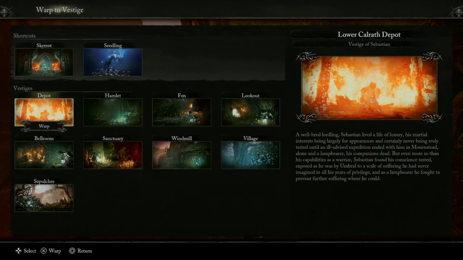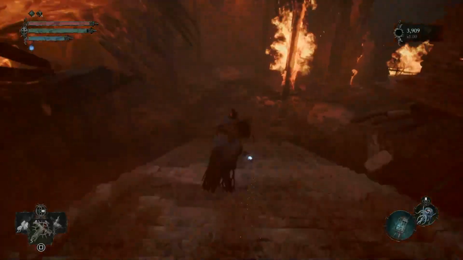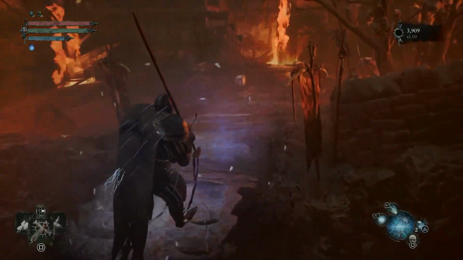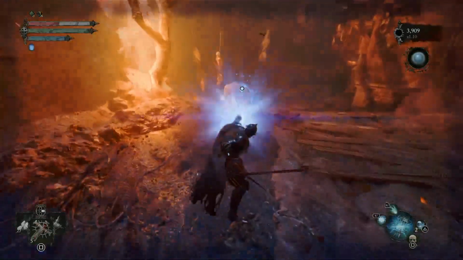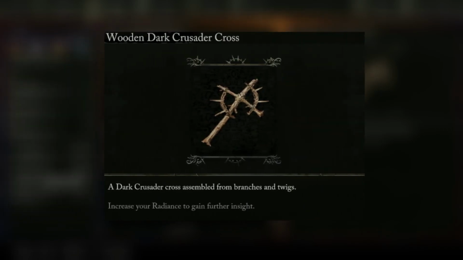The first place that we have to go after this is the depot to get our first umbral scouring and our first memory, as I call them. From this depot fast travel location, backtrack your way as you got into this area of Lower Calrath. On the hill inside of Umbral you will find your first memory, and you will also get the wooden Crusader cross, which is just an item that you pick up along the way. I have not found another place that you can use it outside of this questline. If you do know, let me know down in the comments.